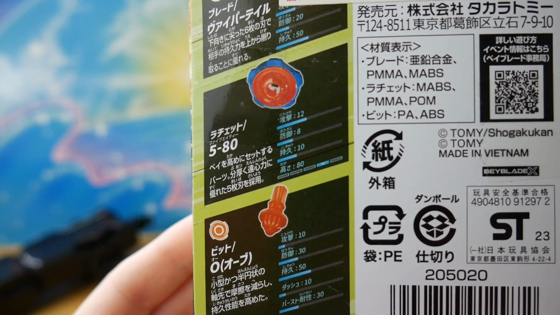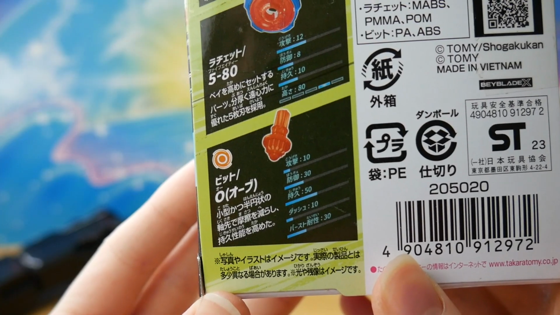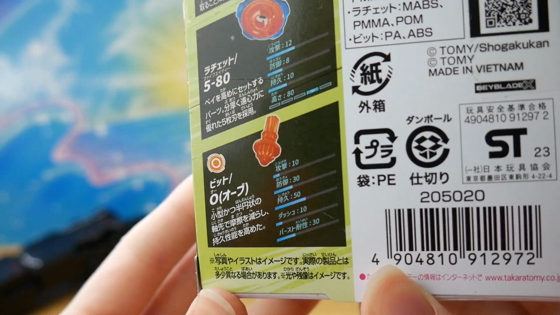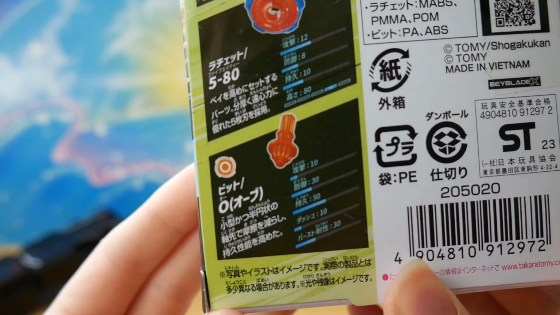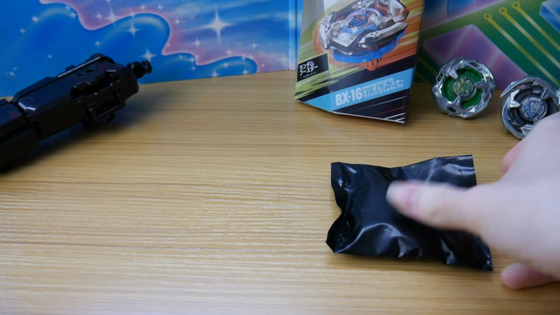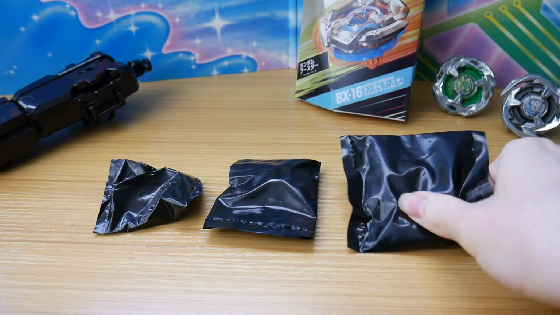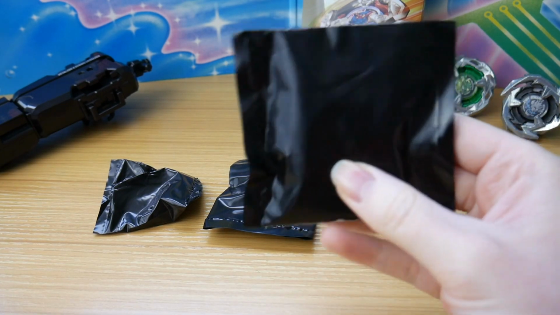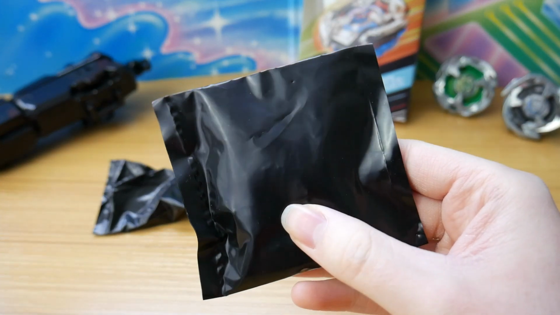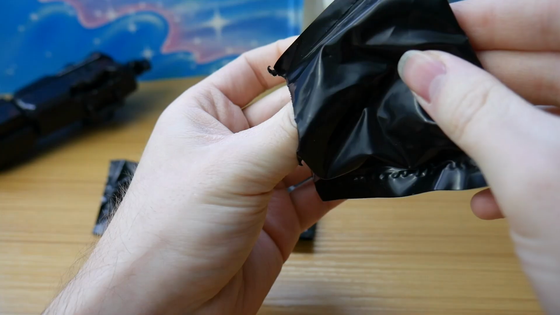Here's a look at your ratchet and bit. 580, which has 5 points, and Orbit, which looks quite familiar to Ball, but it's actually got some subtle differences that we'll get into later. Let's start with the blade first. I'm really curious about the ViperTail blade. It looks surprisingly aggressive for what's supposed to be a stamina type. What could it be?